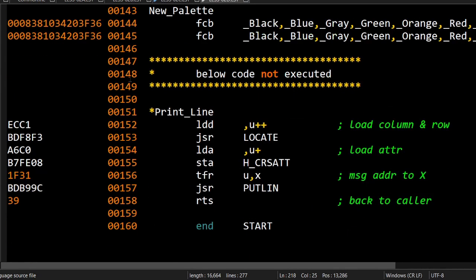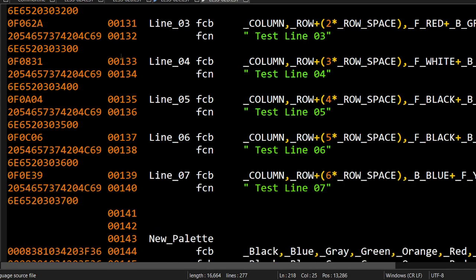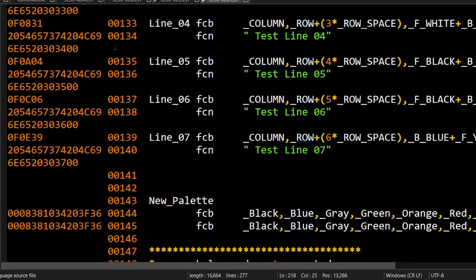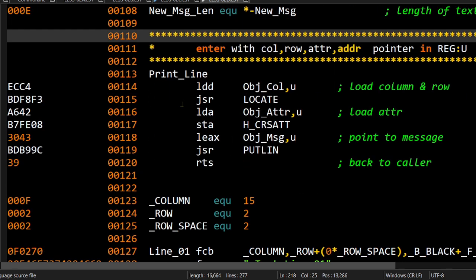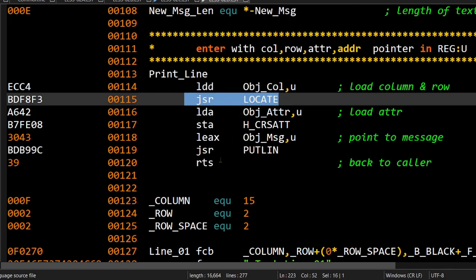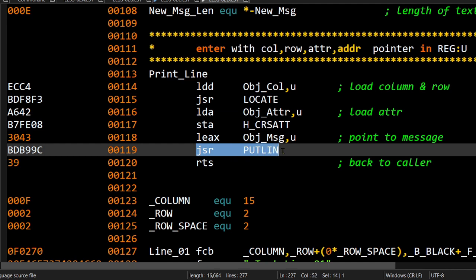Well, no, one more time. Soon we're going to move off of these text files, and we're going to stay on text files, but we're going to do it in a new fashion. We're going to get away from using this locate and put line. We're going to recode them. We're going to do them ourselves.